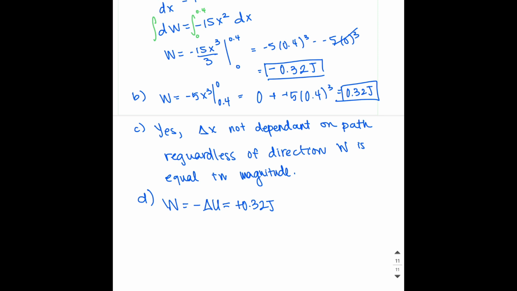If you look at the answer, they want the equation. The equation we got for work is negative 15x cubed over 3, or negative 5x cubed over 3. So in this case, it would be a positive. And they gave it in equation form, so I'm going to turn it into equation form. The 15 was really alpha, x cubed over 3, and this is what they showed in the back of your answer key. If you get a negative equation for work, you're going to take the positive equation for change in energy.